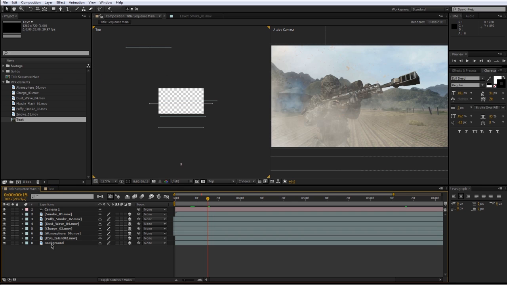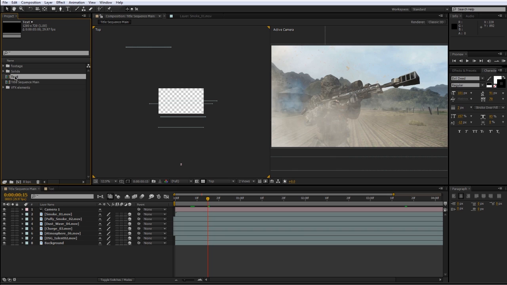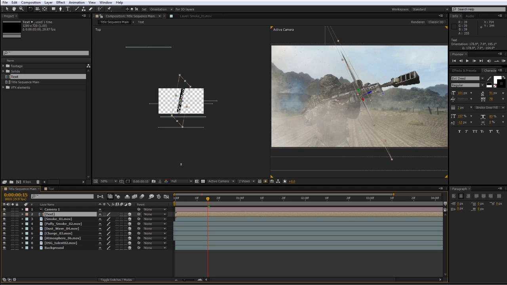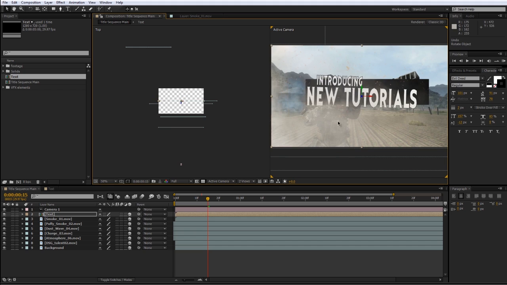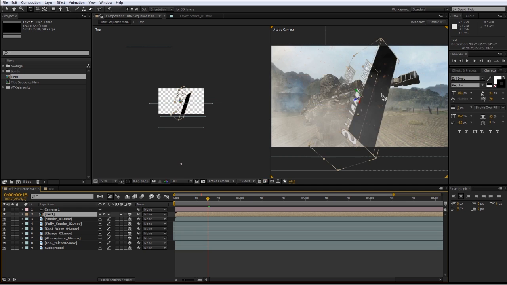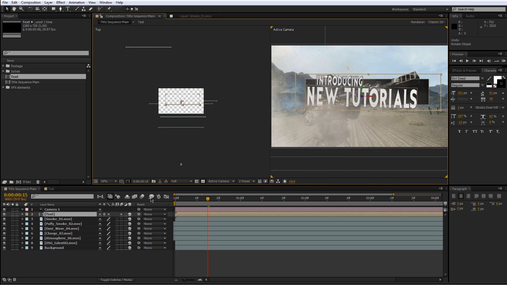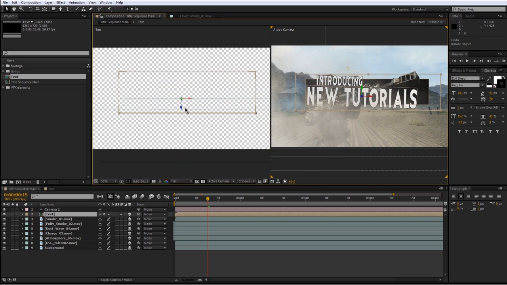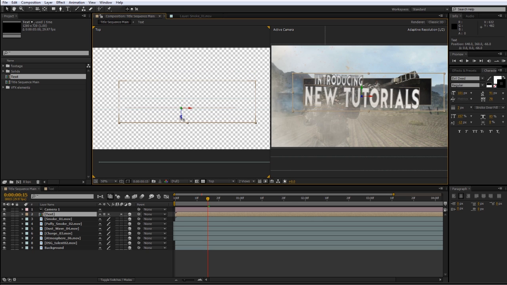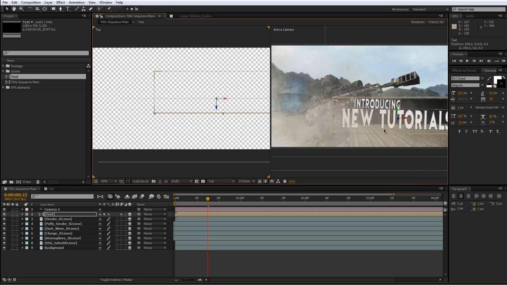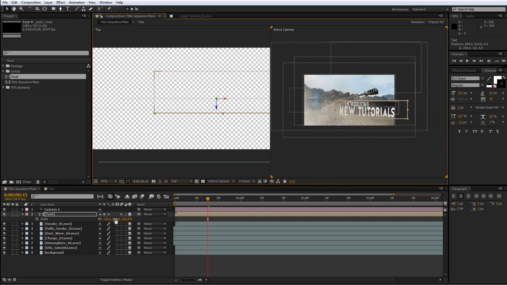So now we're going to go back into our main sequence and bring in our text. And by default, it's going to be a 2D layer. If I make it a 3D layer, it's just going to be 2D, you can see. So to fix this, you have to press this switch right here. This will turn on the 3D capabilities, and you can see the 3D that we just made in the other composition stays with it. So now we just have to position it in a spot that we want. So down, over. Maybe scale it down.